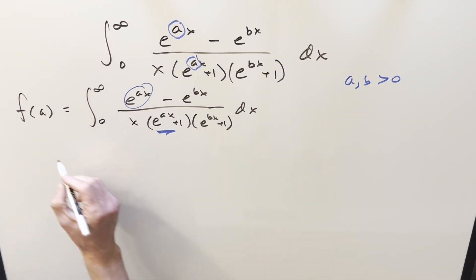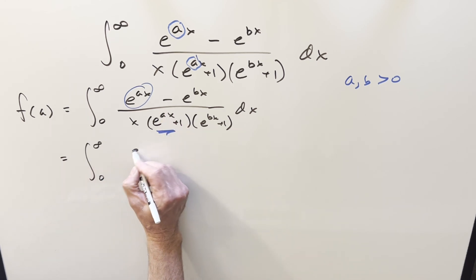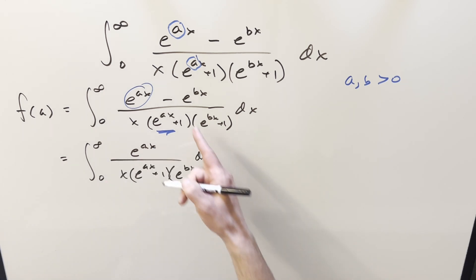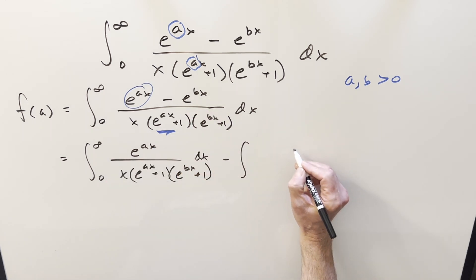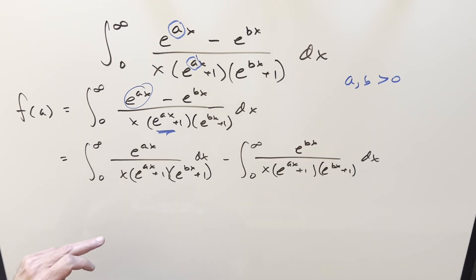So what I want to do first is let's break it up into two integrals. So how we can do it, we'll split it on the minus sign. So the first one is going to be, we'll have the e to the ax on it. And the second one is going to be basically the same thing with the e to the bx in the numerator. And then what I want to do here is get cancellation, but we don't quite have it. So what we'll do is we'll force it to happen. If I just add in a one right here, then this is going to cancel with this. We don't want to change it, so we do a minus one. But instead of putting it here, I can put it over here. So together, really with the minus sign, one minus one, we just added zero. So we didn't change anything. But then what that's going to allow is then I can cancel over here as well.